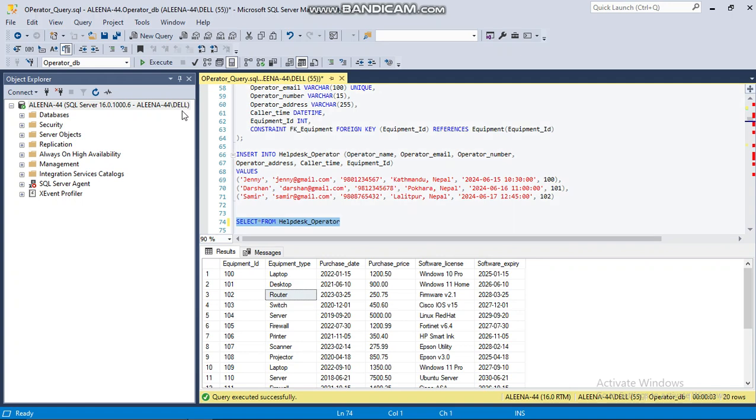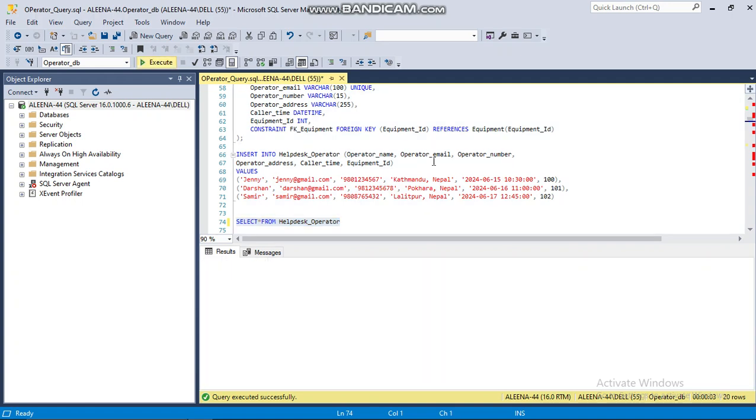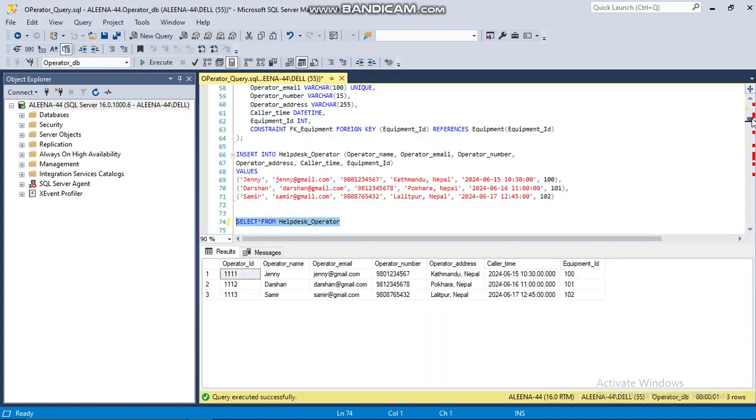So let's run this query and let's see what values it gives us. As I mentioned, operator ID starts from 1111 and then 1112 and 1113. Then there are operator name, operator email, operator number, operator address, caller time as date and time, and equipment ID, which is a foreign key.